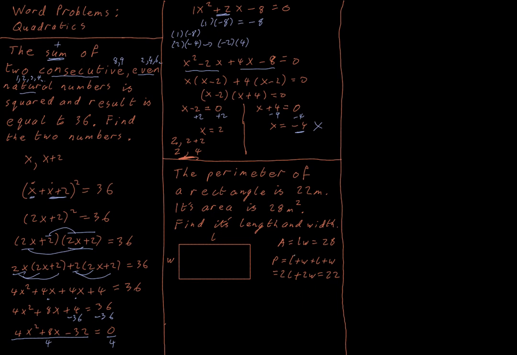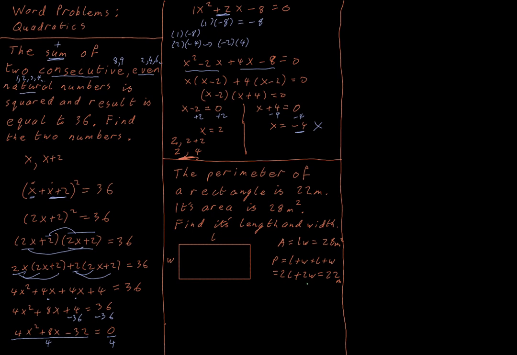I've written down all of the formulas that I know that are related to this shape and the information I'm given, and I've written in my information, and that should be meters squared and that should be meters. So now, can I use what I've been given to find out my missing length and width? And I can. There's two different ways to do this.